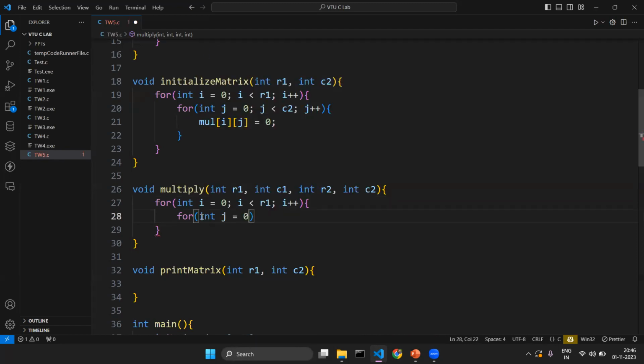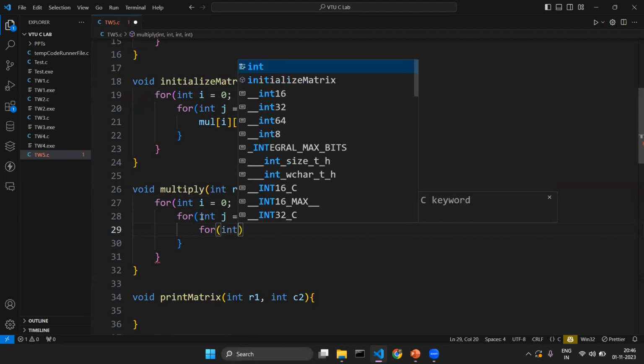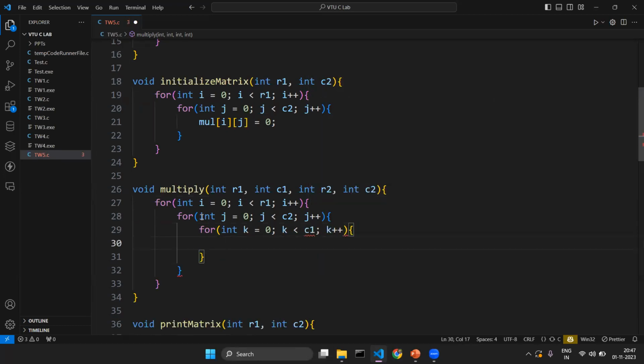You can give the variable name of your choice, but these are the most practiced ones. c2 means the jth loop will be keeping track of the columns of the second matrix, and another loop is to keep track of the variables, k equal to 0, k less than c1, k plus plus. This will suffice. Yes, k equal to 0 to k less than c1.